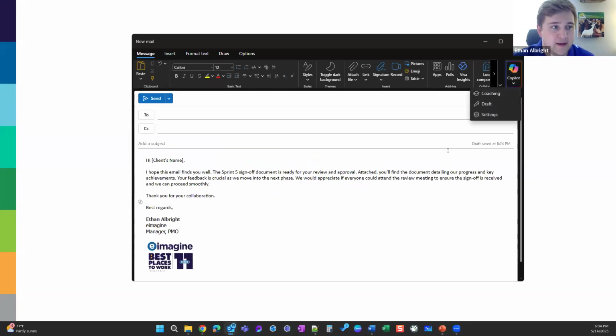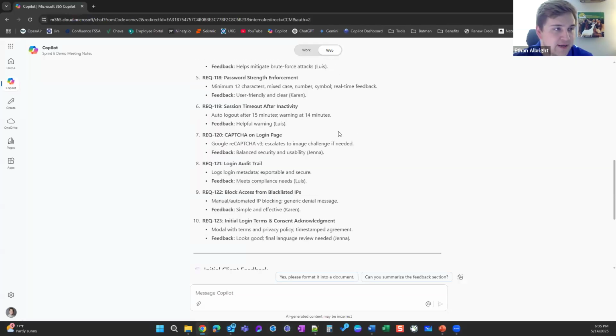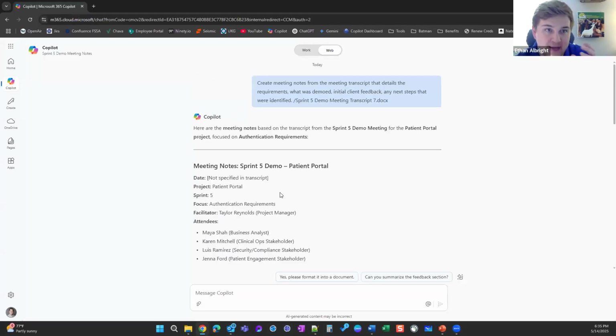Yep. So free to the public is a version of chat with Copilot, and that's what you see here. In order to embed Copilot or use Copilot across all your Microsoft 365 apps, it requires an elevated license called Microsoft 365 Copilot. So unfortunately, without that license, it's not going to be embedded into those tools. You would just use it through a chat interface like so.